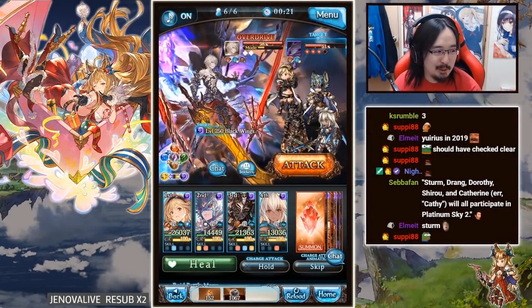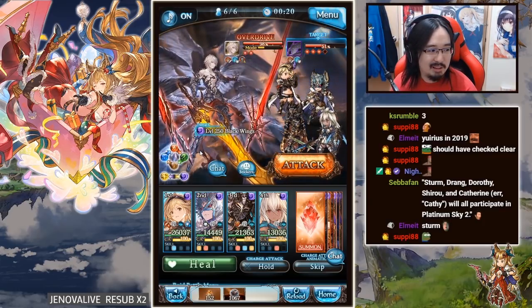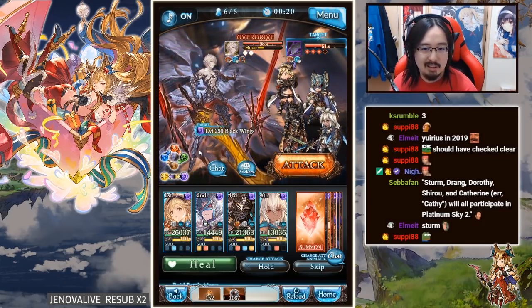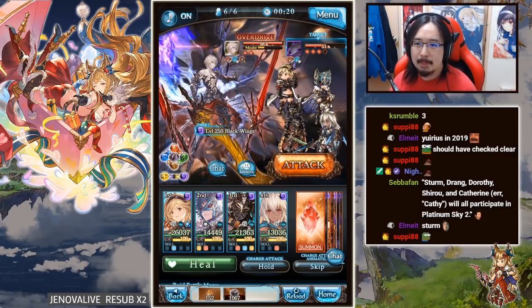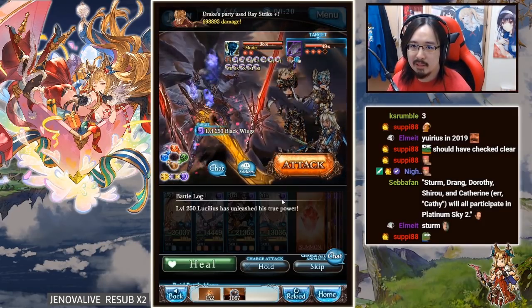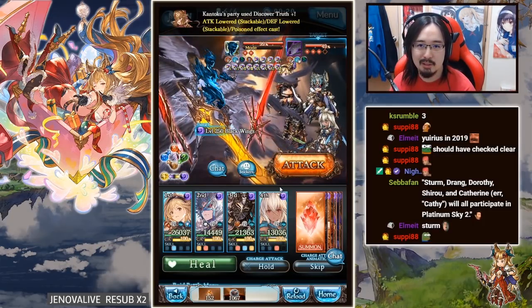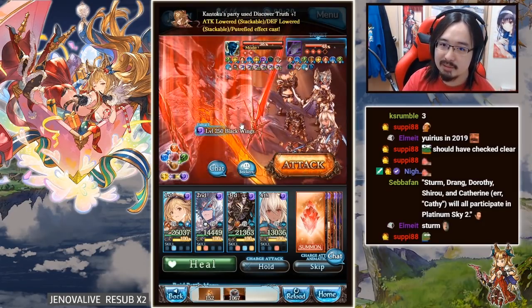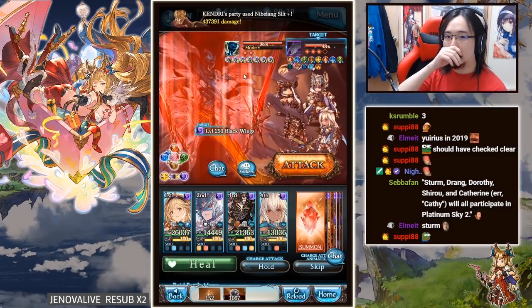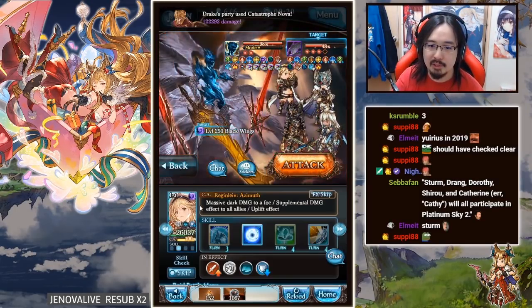Alright, who wants to go through 50? Do you want to go through Drake or do you want me to? I can go through. Alright, go ahead, man. Alright, debuff away. Buffing. Debuffers before you nuke. Alright, done. I'm casting a Baha. Sure.